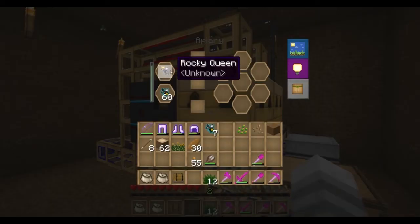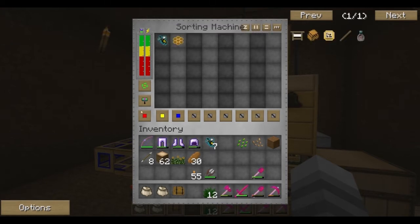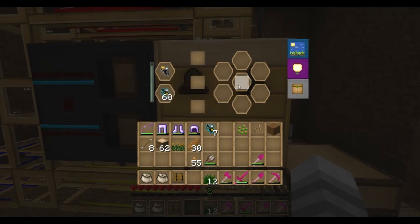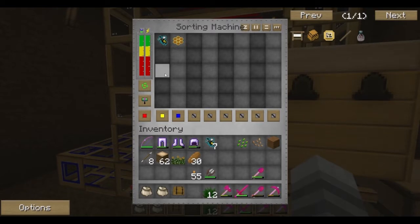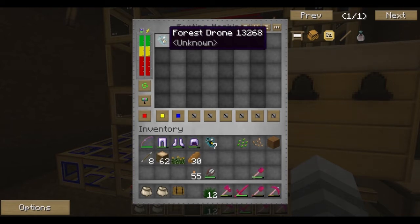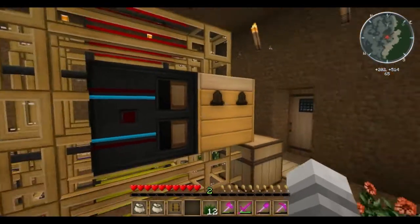When this spills over, we're going to have a princess and it's either going to be a rocky princess, a forest princess, or some hybrid. Where are princesses going to go? Well, there are no princesses in this matrix here, so unknown items go to red. So no matter what kind of princess we get, it's going to be fed back into the top. What about the drones? We have purebred forest drones here. What's going to pop out on the other side are going to be some mix of a hybrid bee. The sorting machine doesn't care what kind of drone comes through it as long as it's a drone — it doesn't differentiate by species. So even though this says forest drone, this is really just 'drone' to the sorting machine. So no matter what kind of drone comes out of this apiary, it's going to send it to yellow.